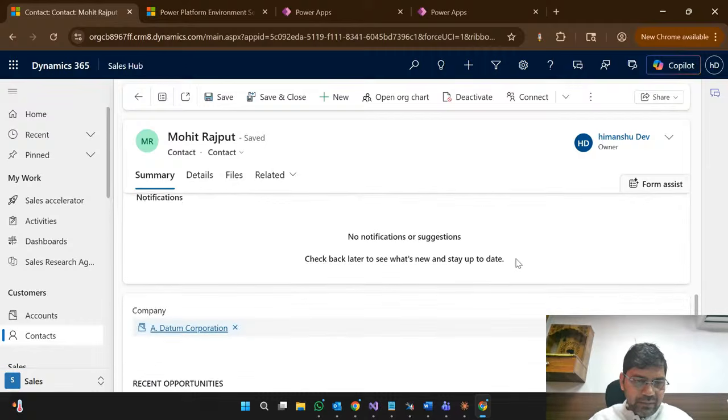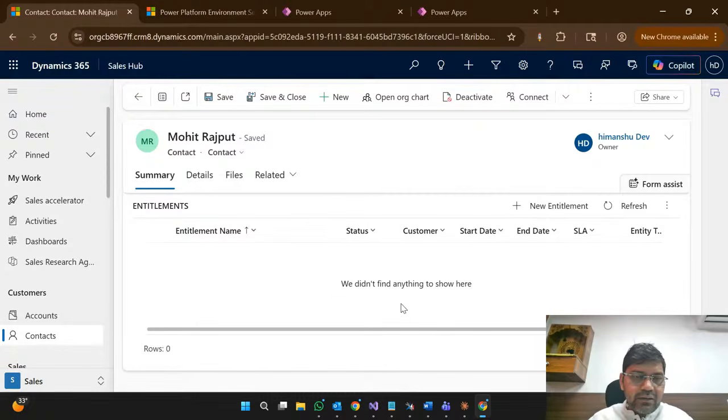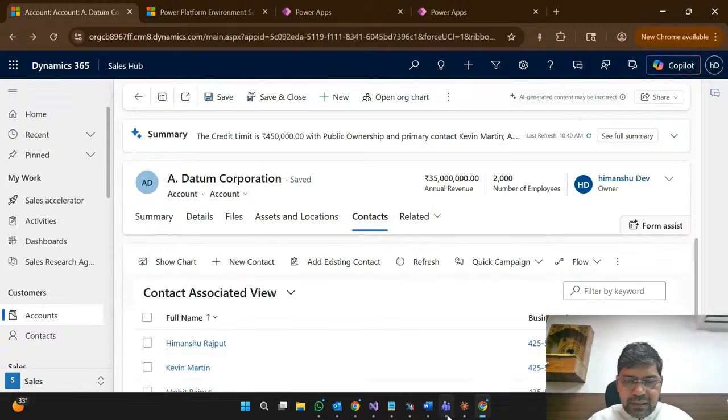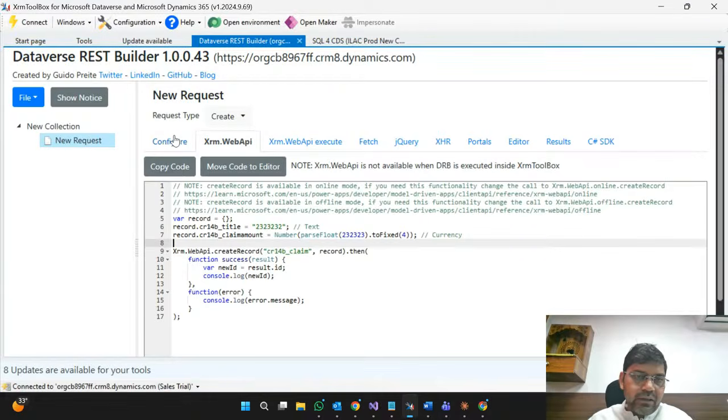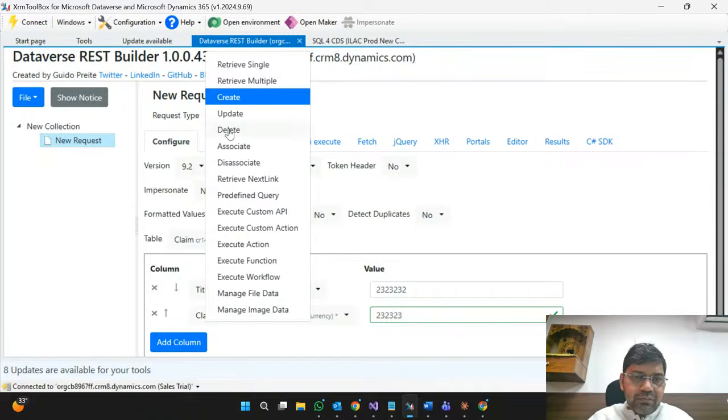This is the contact. Based on this parent contact, this company, we need to link the child record. So let's try to create a query here. Query means we are not creating any record here. We need to retrieve. Do we need to use retrieve single or retrieve multiple here?